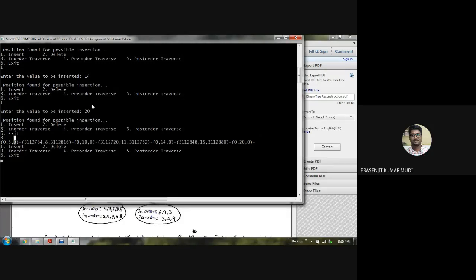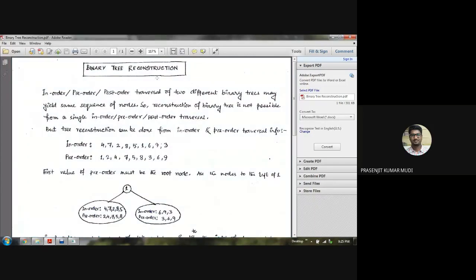Anyway, from this idea, this topic becomes important. If we are given an in-order or pre-order or post-order traversal of two different binary trees, they may lead to the same sequence of numbers. So reconstruction of a binary tree is not possible from a single in-order, pre-order or post-order traversal.